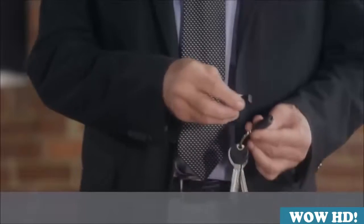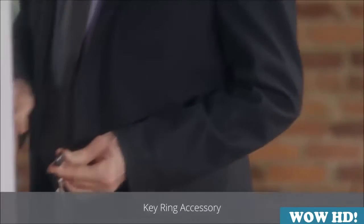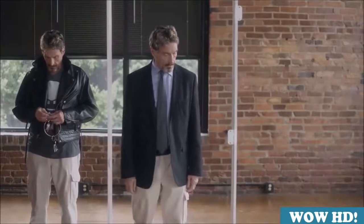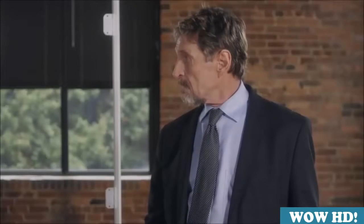I use one of these to unlock my house. This is also the key to my house and my car. I can carry it on one of these if I need. Hang on, I know it's one of these. Sure, that sounds good. Till you lose it.